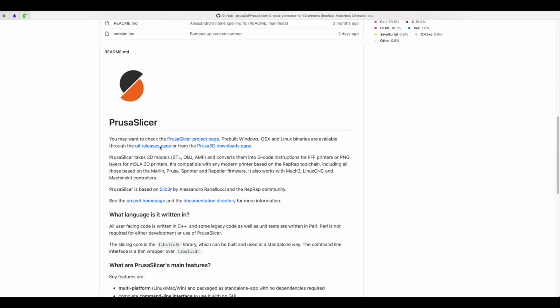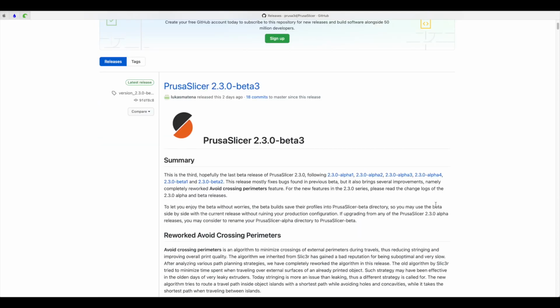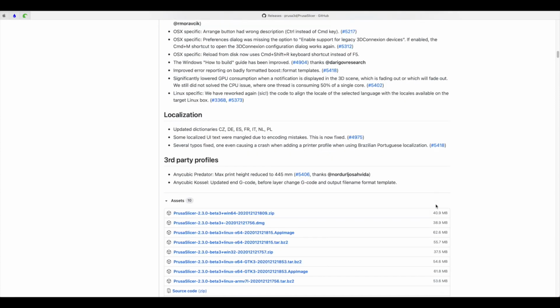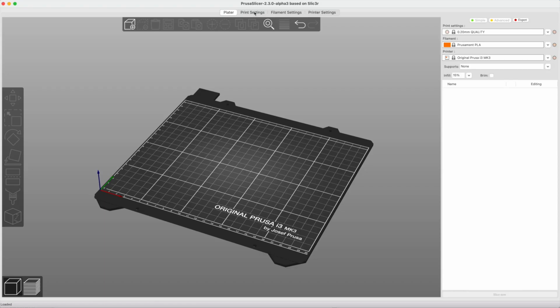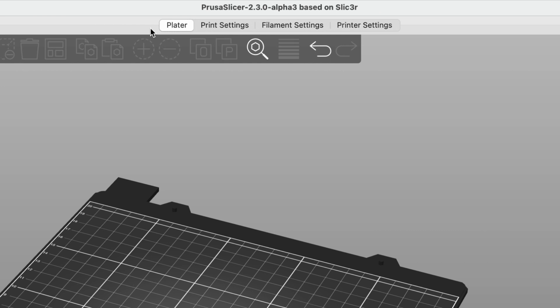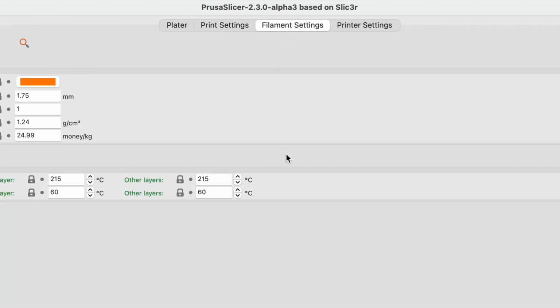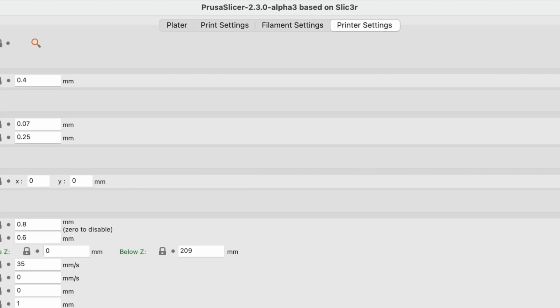Prusa Slicer is the slicer that we use at Crimson Robotics to prepare our models for 3D printing. It has lots of options and produces excellent prints. There are 4 main areas to the slicer: the platter, where you import and position your print; the print settings, which allow you to tweak the print to increase the quality or speed; filament settings, which we rarely change; and the printer settings, which we also rarely change.